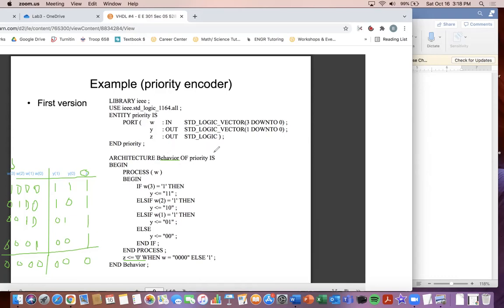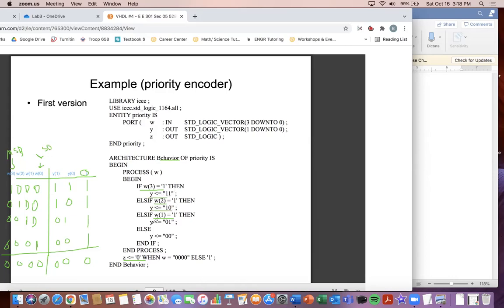Looking at this behavior of priority, we have a process statement and it's going to go through. Again, the most significant bit would be W3. The next most significant would be W2, W1, and then W0. The most significant bit is on the very left, and the least significant bit is on the very right, which is W0. If W3 is equal to 1, then it's going to represent that in binary form.